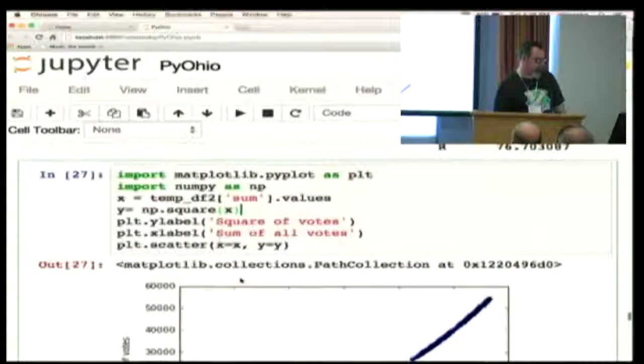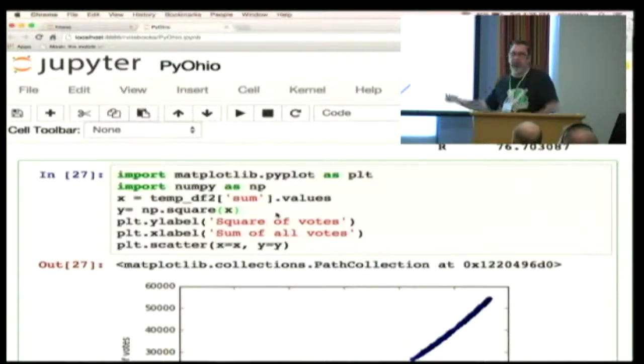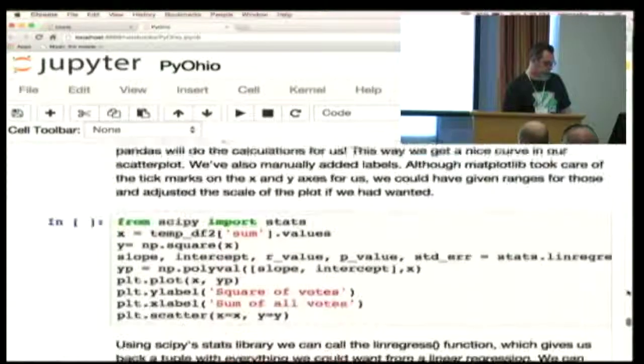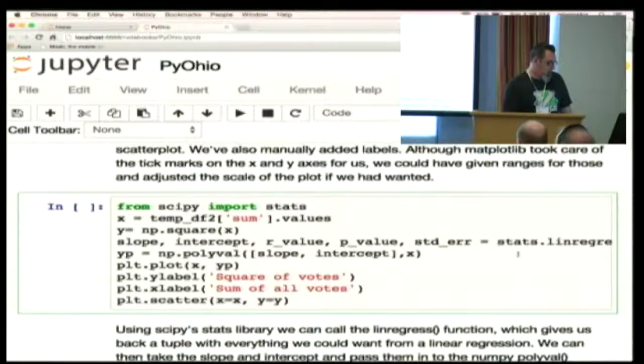One of the interesting things for me, though, is we're not actually passing it y values. We're passing it a function, and we could do this for the x also. So Matplotlib will automatically go in, evaluate the function, and create the values for us. So we don't have to create it, put it in a list, give it a list to do. It does all of that for us behind the scenes. And I'll just show you this.